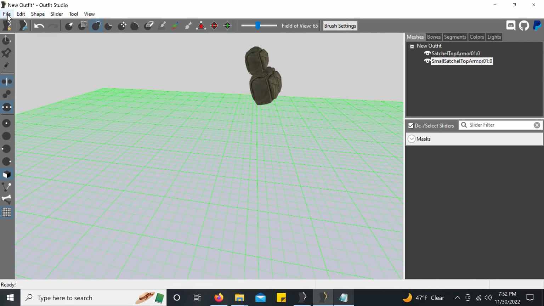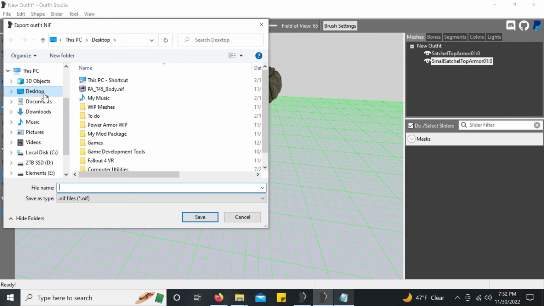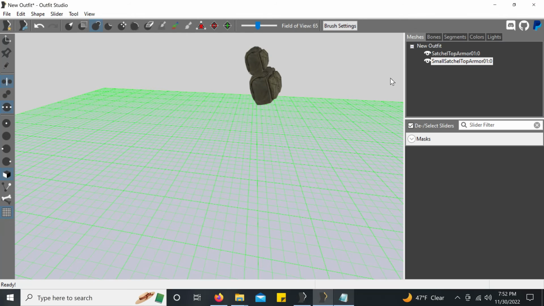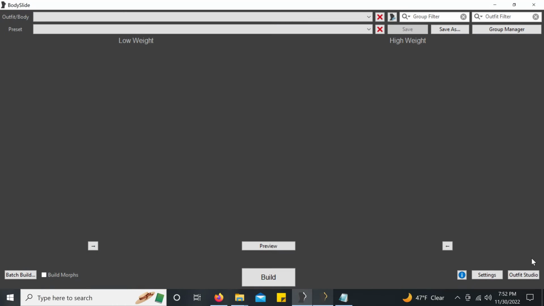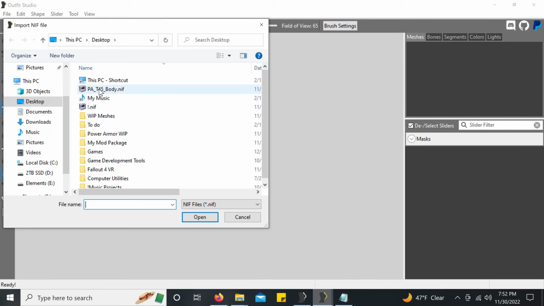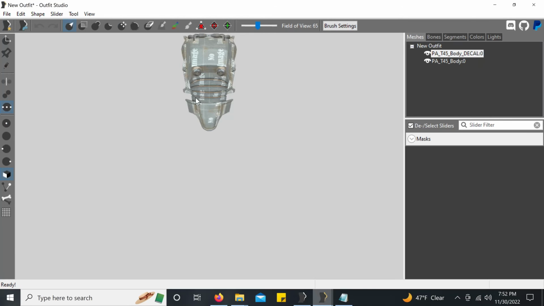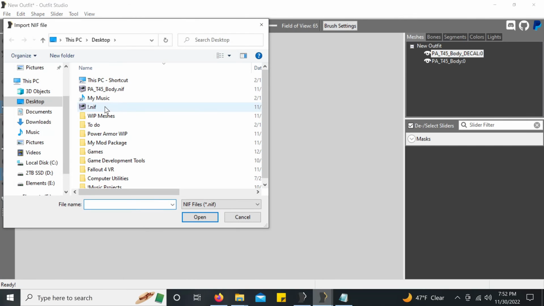So now if we go File, Export, now this is a working mesh that can be added to a power armor, and it should show up just fine. So we're going to do what we did before, just with a single exclamation point to test it out. So we're using Nifscope to kind of test how things look. So I'm going to go back to Outfit Studio, make a new instance. This time I'm going to import from Nif. We're going to import the body, and then we're going to file and import the new Nif I just created.